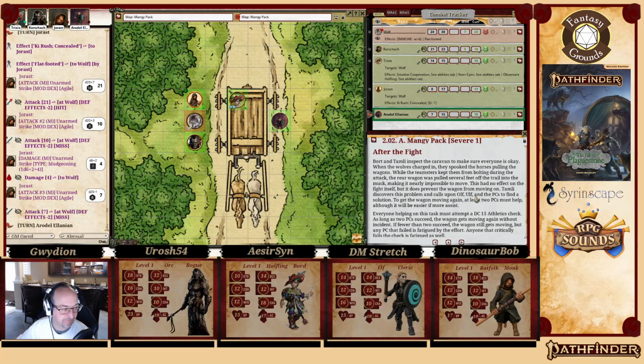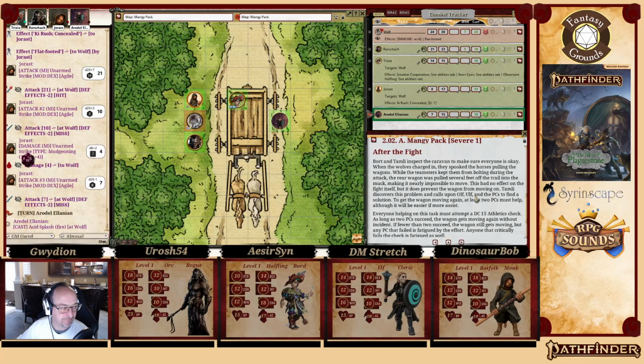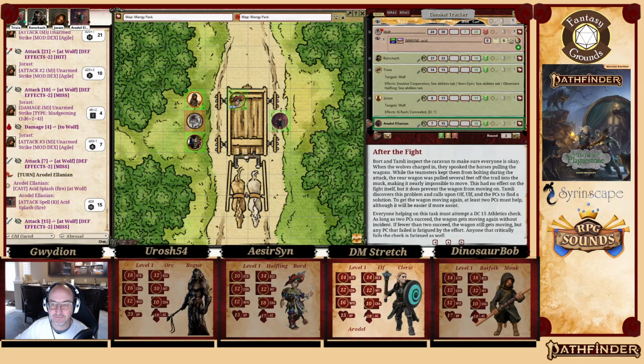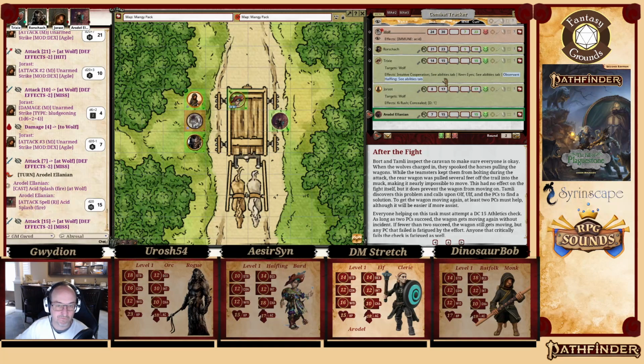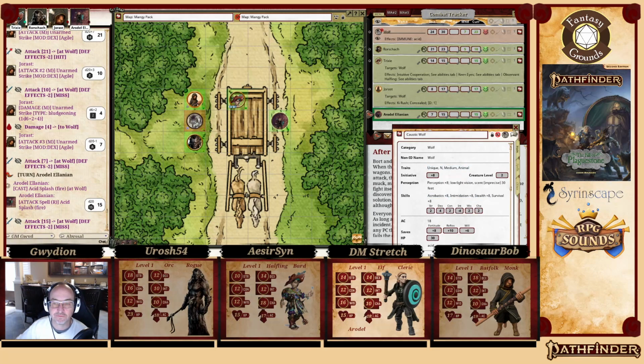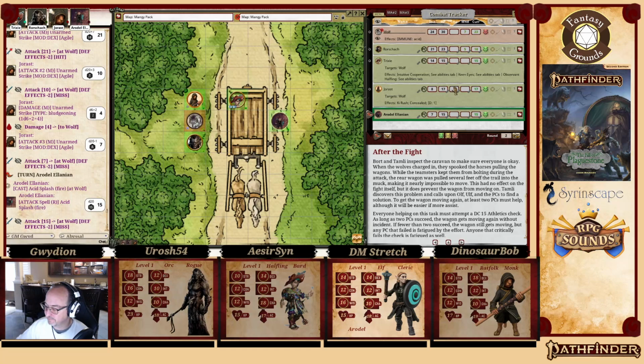Awesome. And it misses the wolf. Oh, misses. Okay. As long as I don't set the wagon on fire, it's fine. Yes, you did not. I'll get up again, because the reason I've got my shield in front of me is that I can use my other arm to just push off again and spring back up.